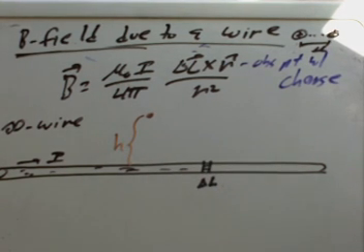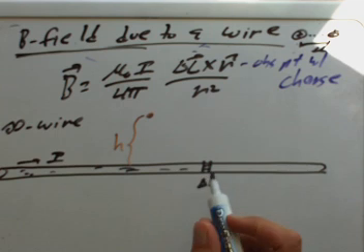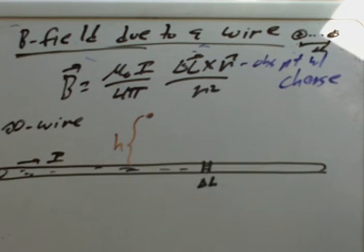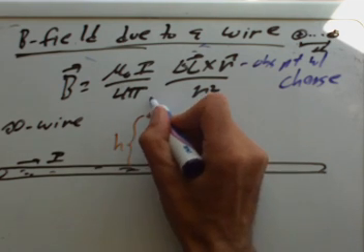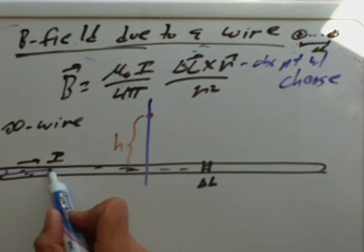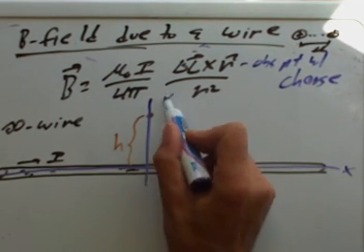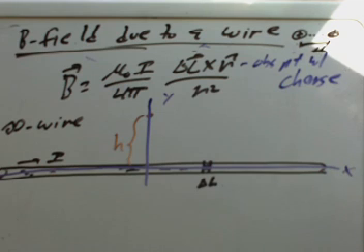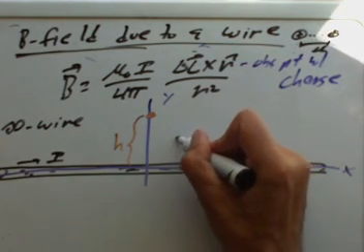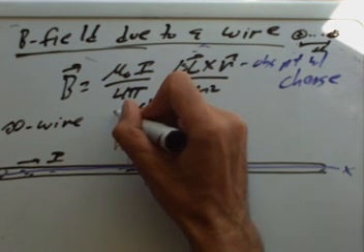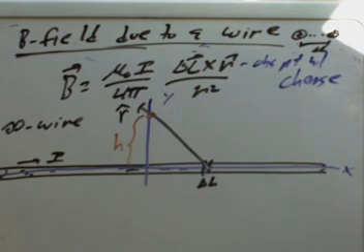And what we'd be interested in now is, if we have a delta L isolated like that, we can draw an R hat between the delta L and the observation point. But before we start drawing things and getting too excited about where R hat is, let's ground ourselves and get a nice coordinate system going, say like this and like this. Here's an XY coordinate system, which often really helps to get these problems organized. So like that. There's my observation point, and here's my delta L. And so now I'm in a position to go ahead and draw that R hat vector. Remember, R hat connects the observation point and the little space through which the charge flows. So there's the R hat like that.